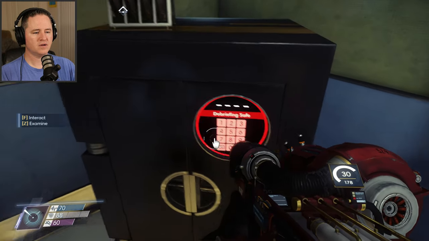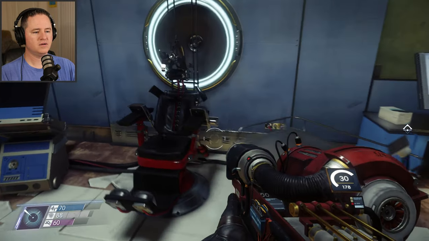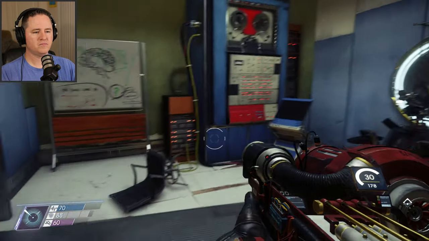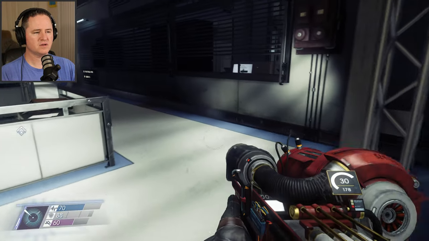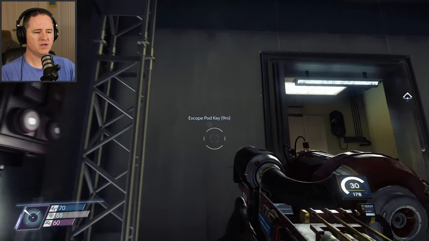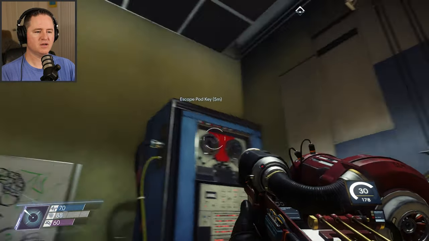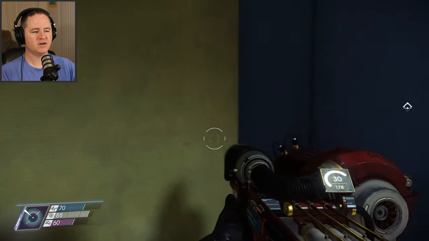Okay. Oh, level 3! Wait a minute, is this where... Oh, is that the safe that I'm supposed to get into? Wait a minute. Escape pod key. Ooh, what do we got up here?